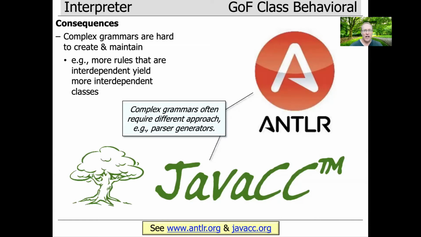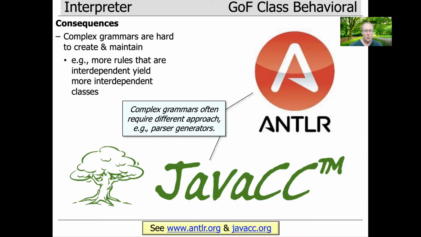In that particular case, you're probably much, much better off using some kind of parser generator or grammar processing program, such as ANTLR or JavaCC if you're a Java developer, such as Lex and Yacc if you're an old school C developer, such as Flex and Bison if you're a newer C and C++ developer. And these parser generators, as they're often called, can be used to handle these more complex grammars in often a more efficient way.